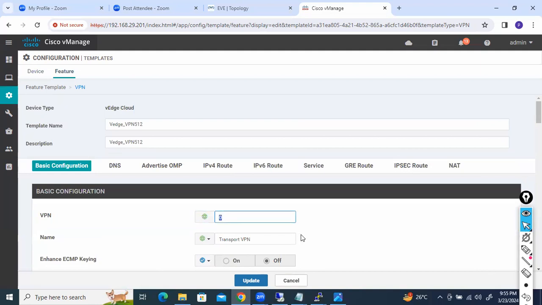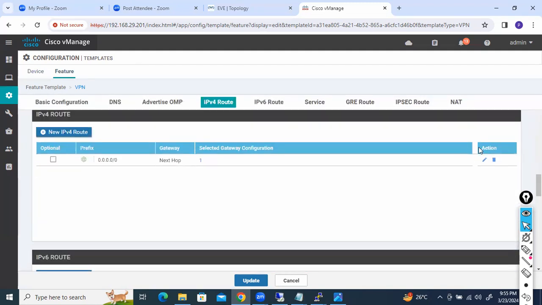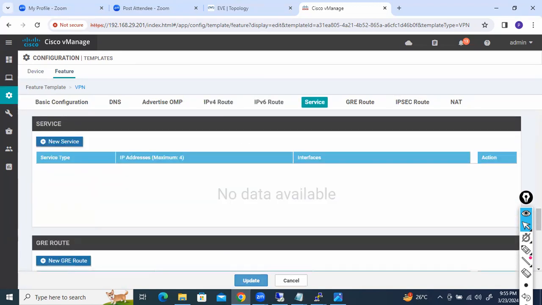It's VPN 512 and it's a management VPN. Got it? Default route is not needed. Update it.